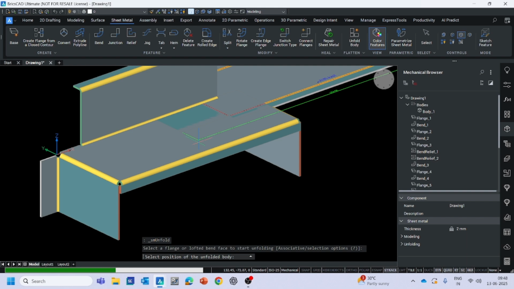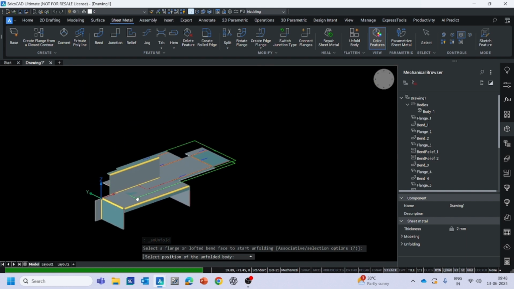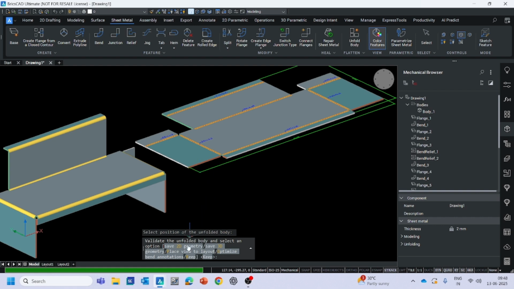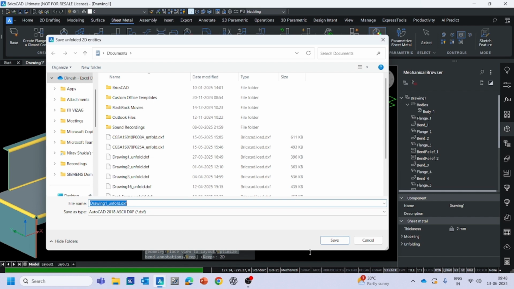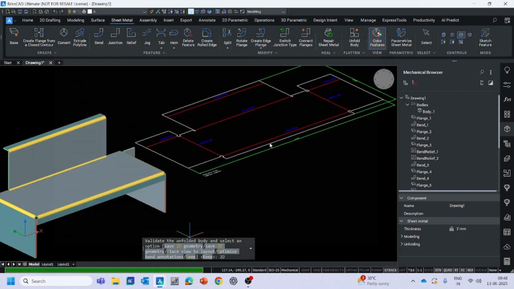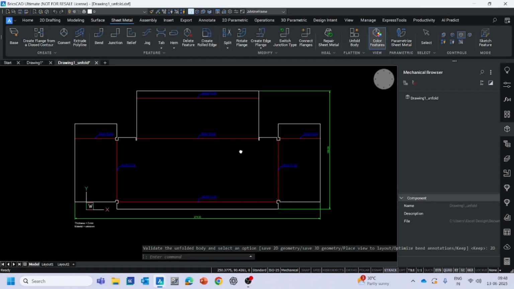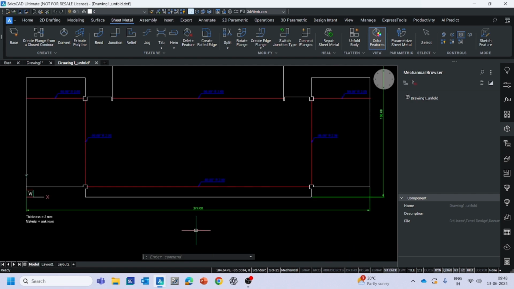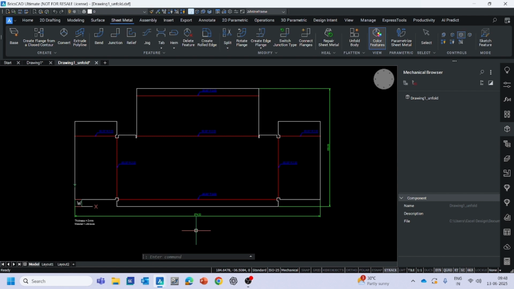I'll select the feature, and I'll save it in the 2D format. Thus we have obtained the blank size of 183 by 74. This would be more useful when you are doing any sheet metal cutting operations using your laser cut or any other formal methods.